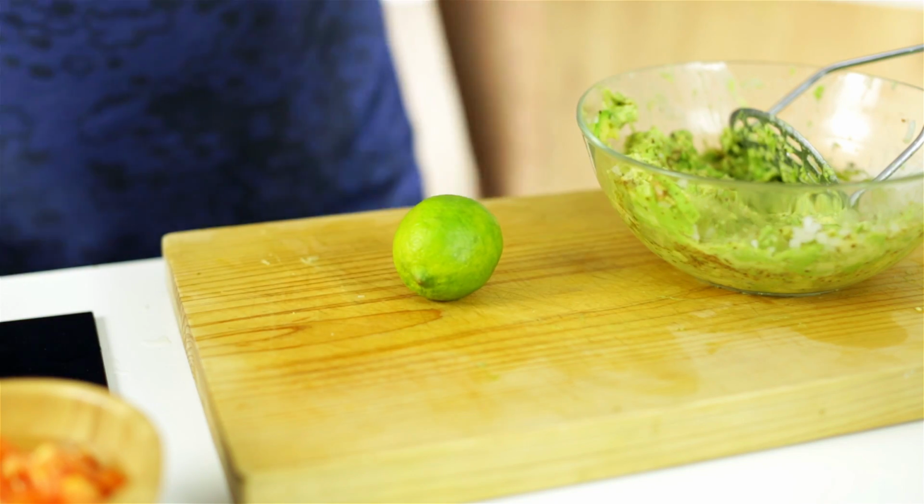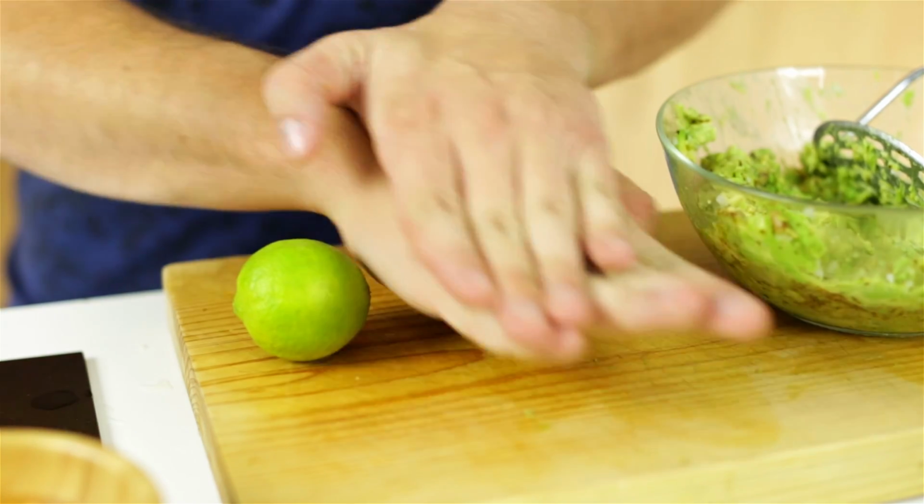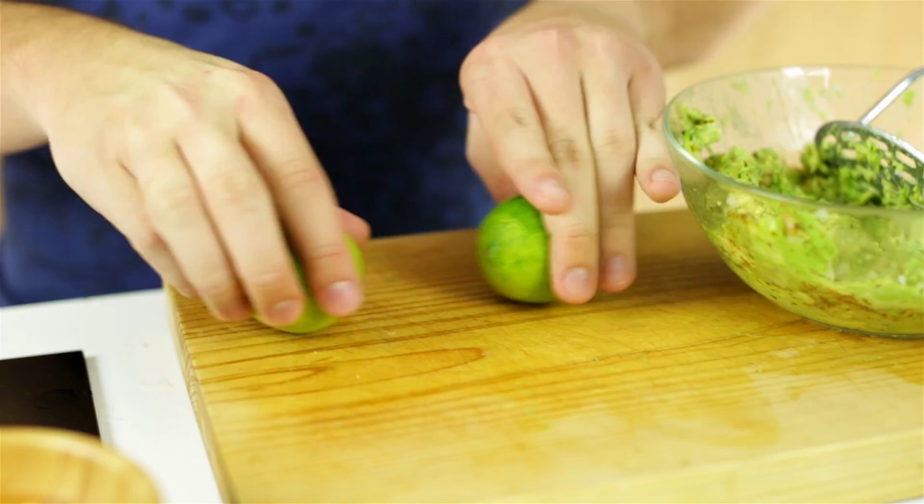Now I'm going to add some lime. What you want to do with the lime is roll it on the cutting board, and this will release all the juices inside, so when you cut it and press it, it's much easier.